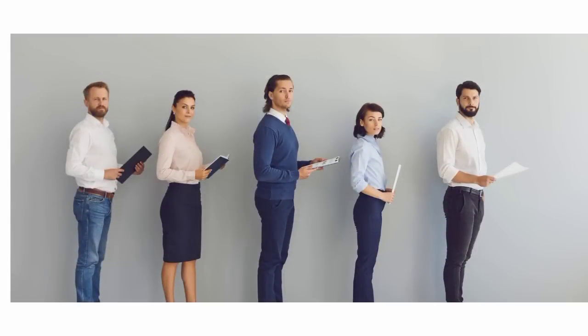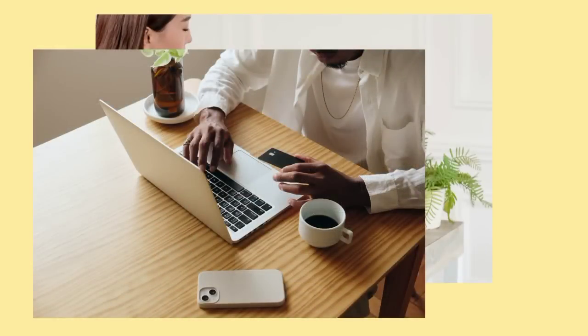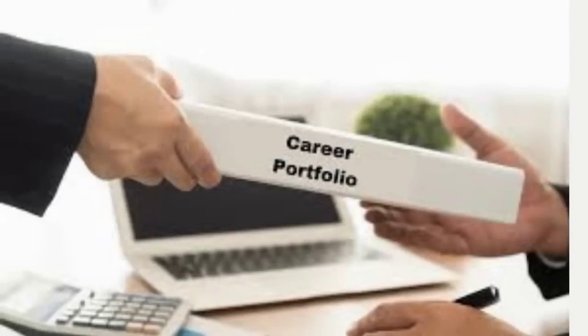What most of us are used to as a representation of our skills and competencies is the CV, or the abridged version, which is the resume. But I'd like to introduce to you today the concept of the career portfolio and show you why building a portfolio is a more strategic way of taking charge of the future. Building an impressive career portfolio has a way of opening doors of opportunities for any graduate. It is a more deliberate way of planning for life after school.